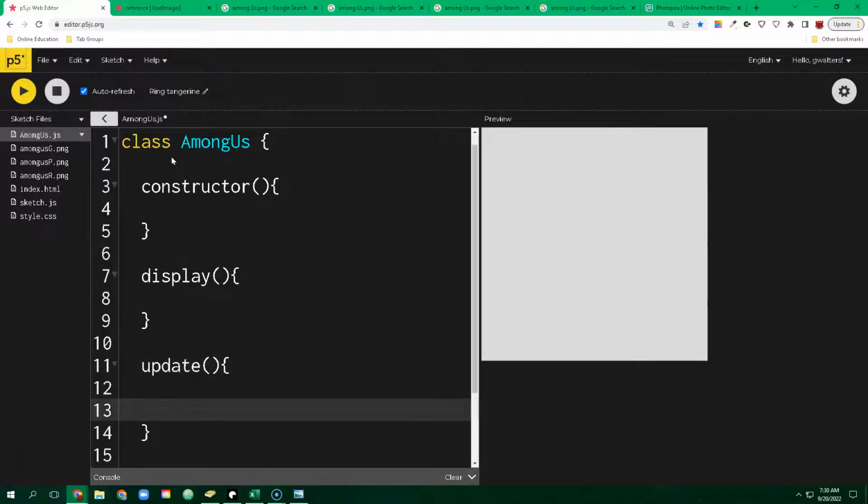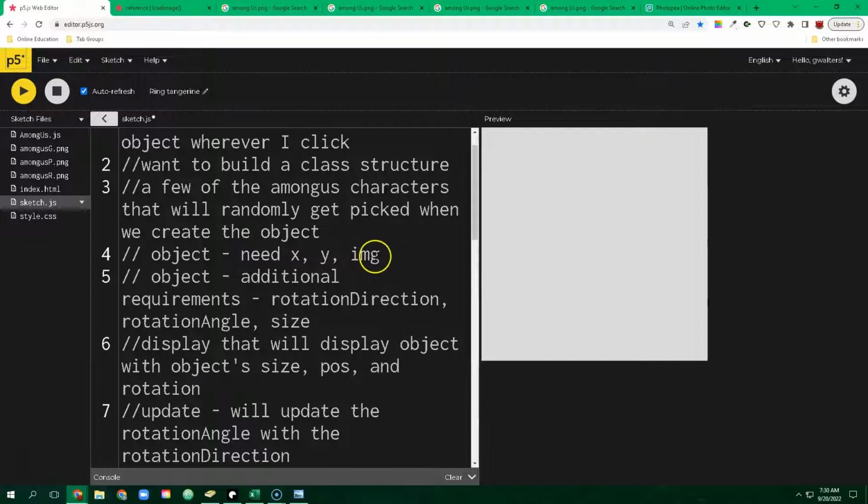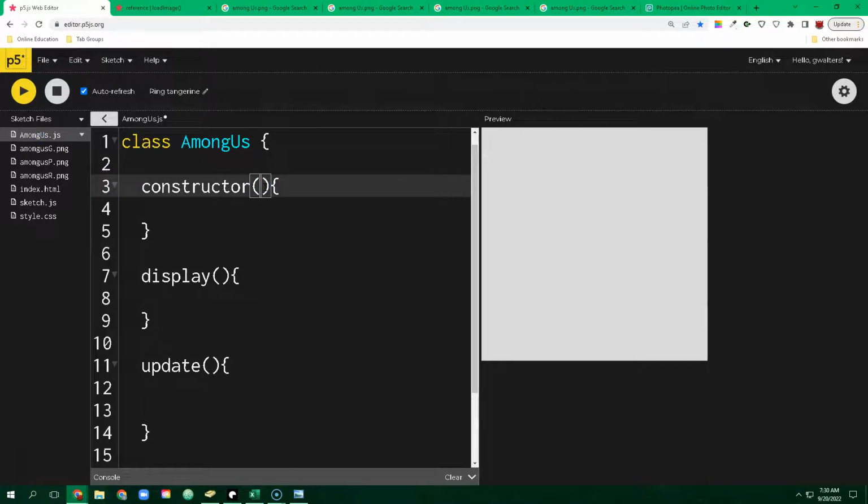All right, so let's build. We said we required, based on here, an X, a Y, and an image, and then we had additional rotation stuff to use. Okay, so we want an X, a Y, an image, and then we could build from there.